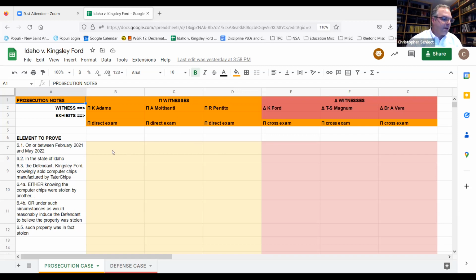Now, what I encourage the students to do is, as they read through the witness statement of Adams, take note of anything that has a date stamp on it, and that can go to this point on the spreadsheet. So we're reading Adams's witness statement.